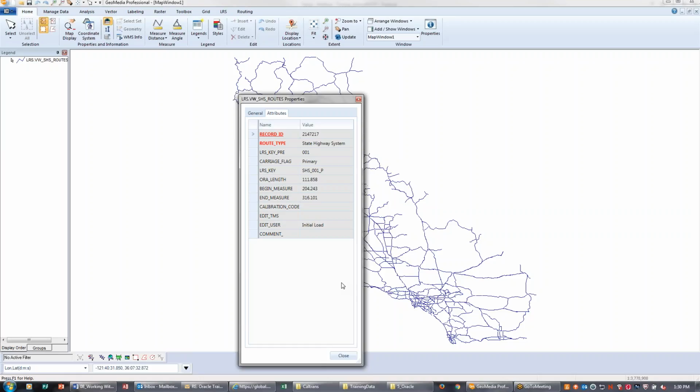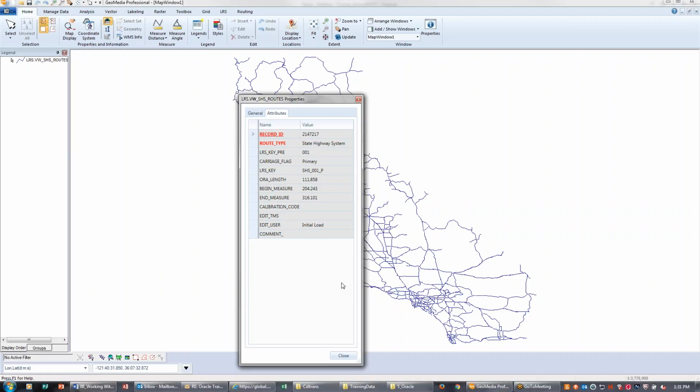So the next goal here is to create what's really going to be an event layer of routes data with odometers in it. So go ahead, Quinn, what's your question? So does that mean the odometer and the measures right here are different? Yes. So these measures were generated using the off-system business rule? Well, it was using the all roads business rule. With the all roads business rule, does that mean every single time a new route starts it will start from 0 to the end of the route? Yes.